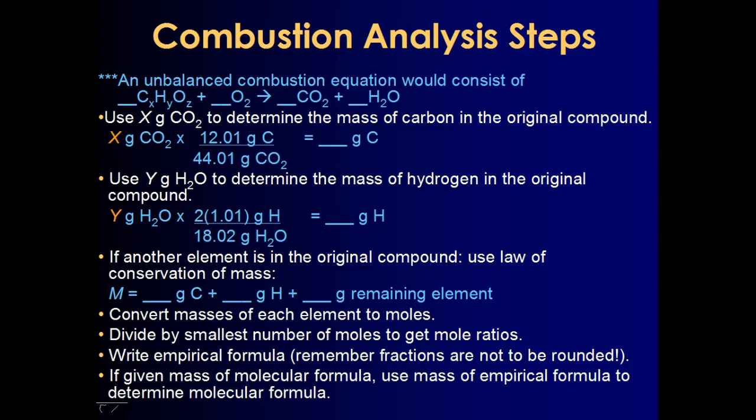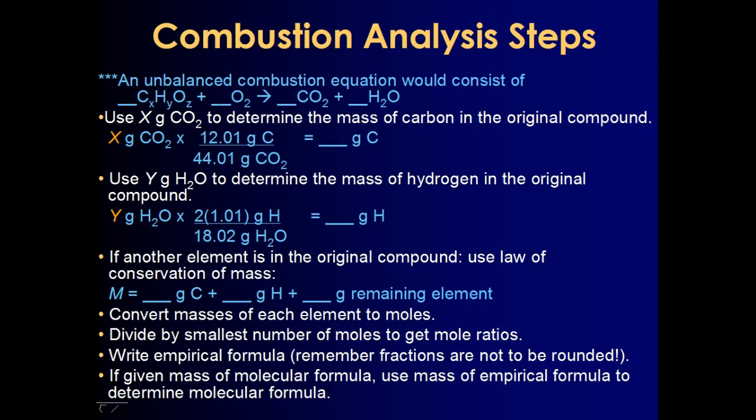So typically a combustion reaction contains a compound with carbon and hydrogen, but again, it could have other elements. We know this is combustion because oxygen is a reactant, and in this particular combustion reaction, carbon dioxide and steam would be produced. We can use the amounts of carbon dioxide and steam to determine how many grams of carbon and how many grams of hydrogen were originally present if we assume complete combustion occurred.